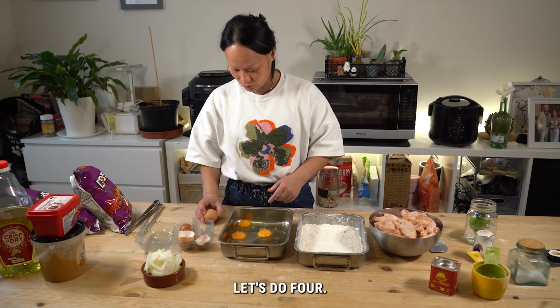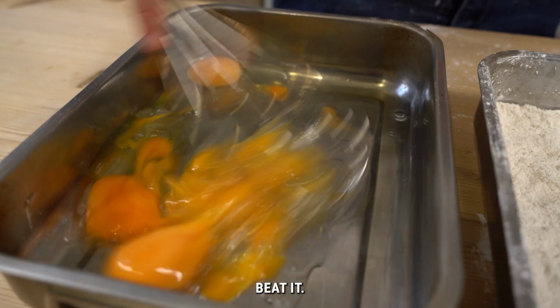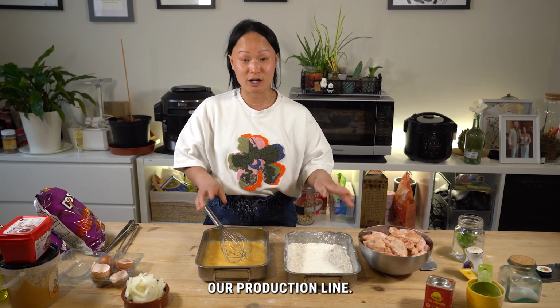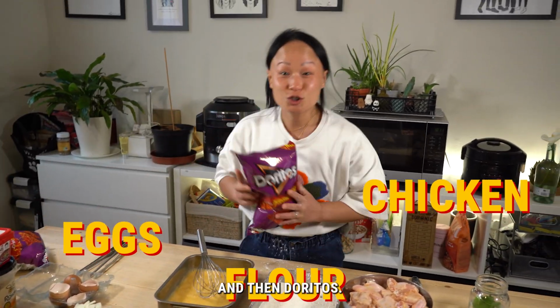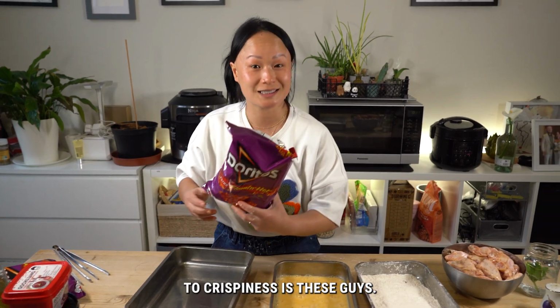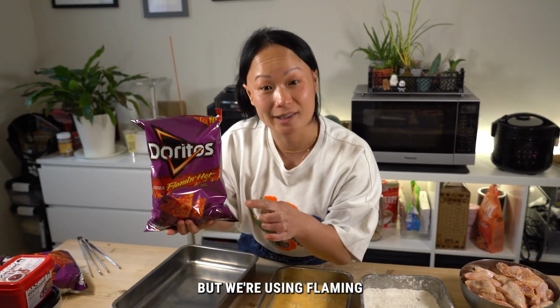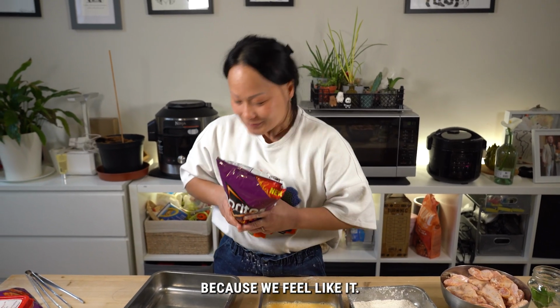Let's do 4. And then if we need any extra, there's 1 left. Beat it. So this is gonna be our production line: chicken, flour, eggs, and then Doritos! The trick to crispiness is these guys, but we're using Flamin' Hot today because we feel like it.